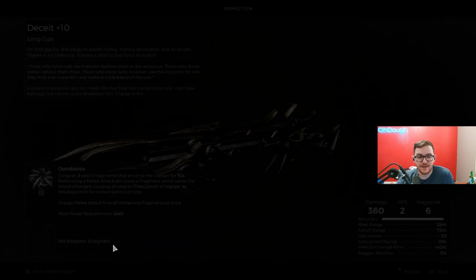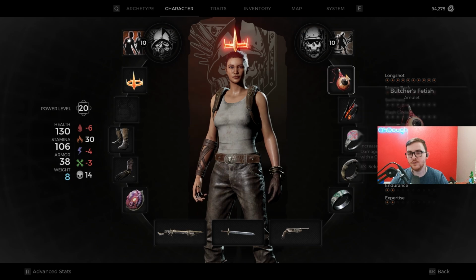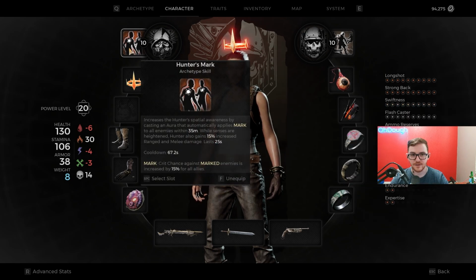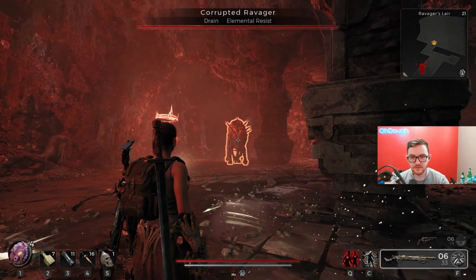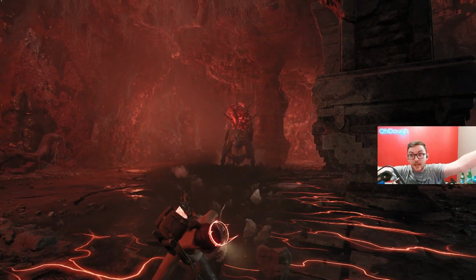Now it's time for the fan favorite, Deceit. People love this gun. Using the Butcher's Fetish Amulet, Fairy Sigil, Archer's Crest substitutes, as well as Hunter's Mark. Focus is way too much to keep up with this build. They have no idea. I can't left click! That's what I'm talking about!